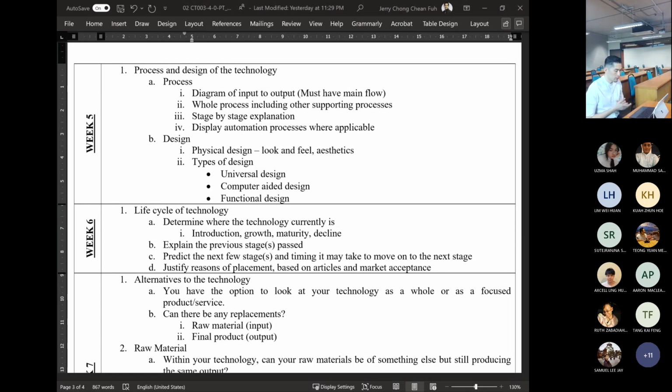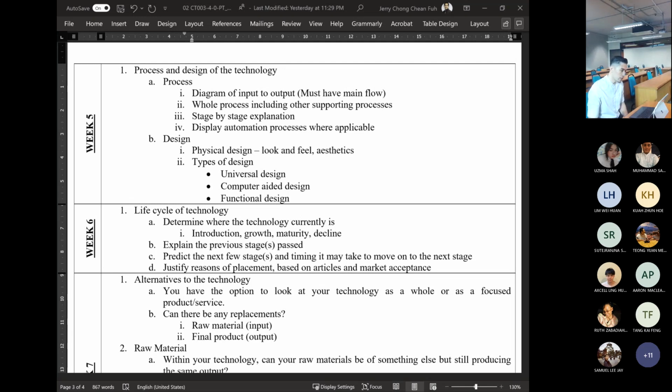All right, so there's a question from Kai Feng. If we are talking about 5G, do we still need to do the design? Not necessarily so. The main idea here is to focus on your whole process. But I'm quite sure when you are highlighting your processes, you may cover certain physical aspects, like physical devices or physical setups and infrastructure that you want to mention in relation to it. You should make sure that you cover those as well, that support 5G overall. Some discussion going into how we can achieve 5G, what kind of technologies are behind it that achieve 5G. But essentially, to your question, there is no need to cover the design.